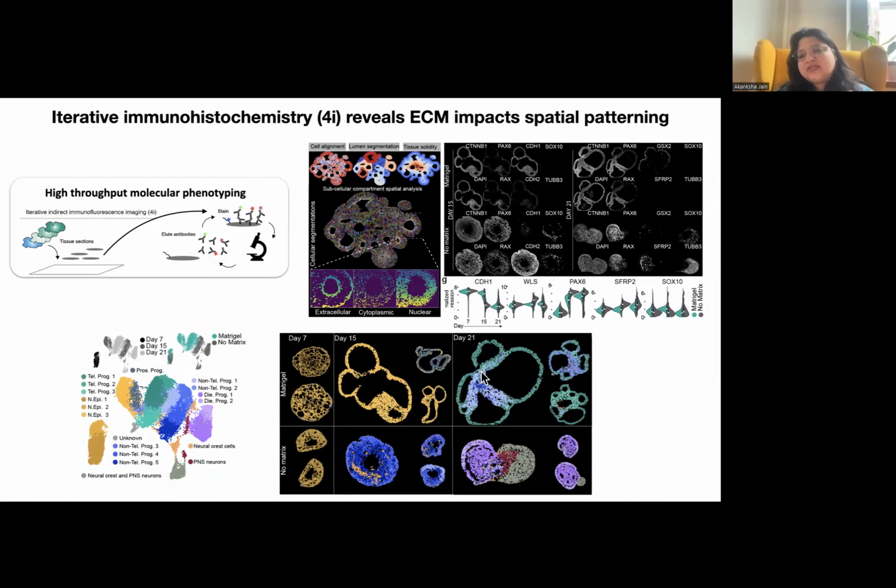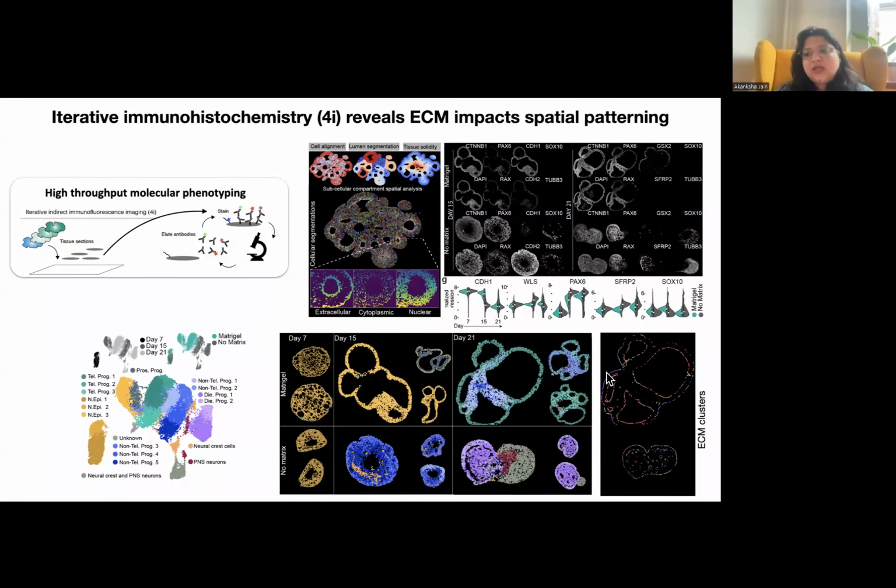But very interestingly, it's the central regions that start showing non-telencephalic regions come up. Whereas if you grow it without any Matrigel, very early on, the organoid starts differentiating into non-telencephalic regions. So all these blues correspond to non-telencephalic clusters. And in fact, this orange is neural crest. So a lot of neural crest also starts showing up in the organoid. And then by 3 weeks, we see a lot of PNS neurons, a lot of non-telencephalic neurons, and largely diencephalic patterning emerging in the organoids. This is just something very new, so I wanted to give a snapshot here.